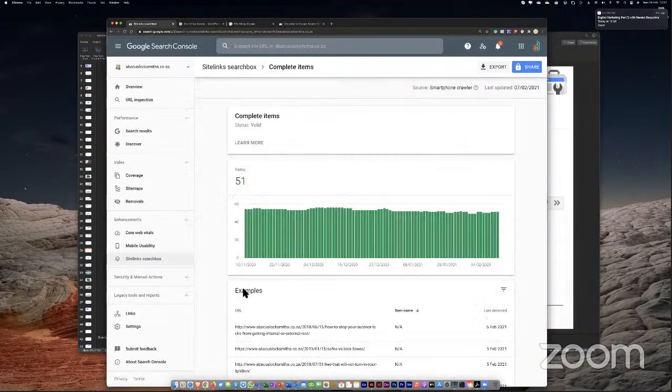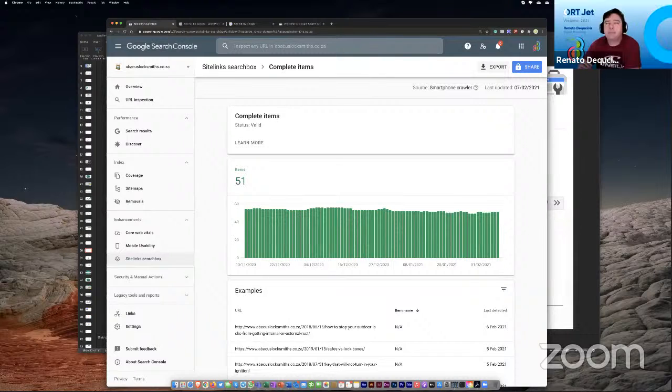Renato, Helen posted a question. She said, can you interrogate someone else's page? No, you can't, unless you've been invited and you've been given rights to the Search Console. But if I had to try and do, I don't know, AutoJet's website, because we didn't do that first bit, which is the HTML, download the file and stick it on the website, it won't recognize the search. It won't allow you to do it. I mean, there are obviously security problems with that. So no, unless you give somebody access to your data.